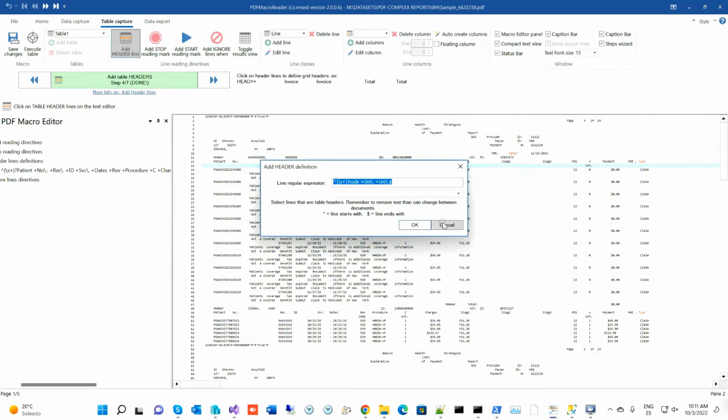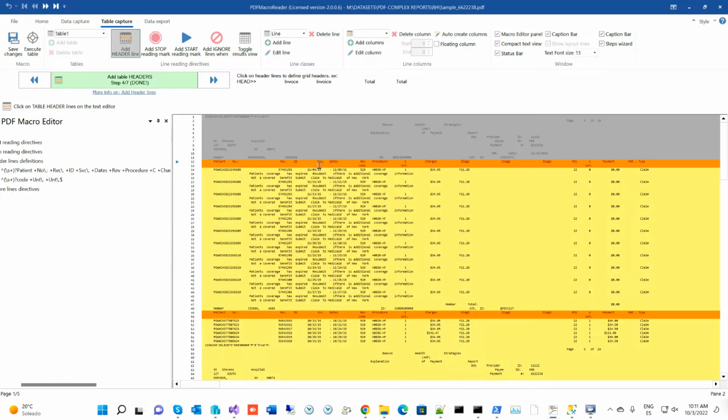I click on the line to convert it to a header. Okay, this is the start marks that you can see here. They are regular expressions, so you can change anything here if it is changing between different instances of the document.